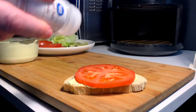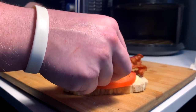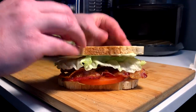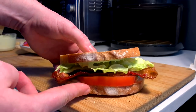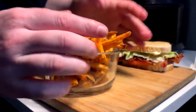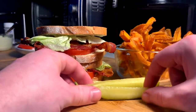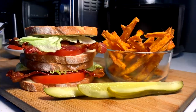Time to build ourselves some sandwiches. This is our rich and creamy avocado mayo, a big slice of tomato with salt, bacon of course — a three-slicer — and a perfect bit of lettuce. More of our avocado mayo, pop the top and there it is: a beautiful BLT. Wrangle up the sweet potato fries into a containment unit — beautiful stack of sweet potato fries. There we have it folks: a perfect stack of BLTs, crispy sweet potato fries, and pickle spears. This one's for you, Ashley Durham — let's eat.